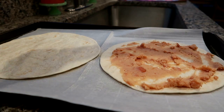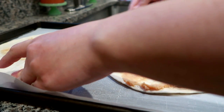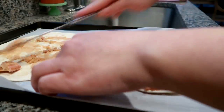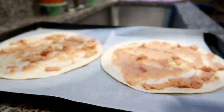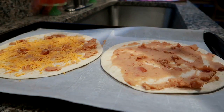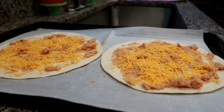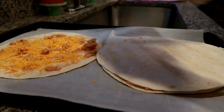My husband is not a big refried bean fan. He doesn't hate them, but he doesn't love them. So you'll see here on the one I'm doing on top, it has less beans. I did go ahead after and put some cheese on top of these. I was just trying to do my own version of what I thought would hold up the best, and I thought I wanted to do it layered with 2 different tortillas.